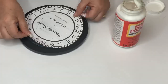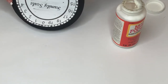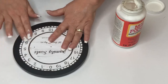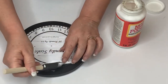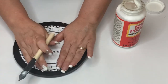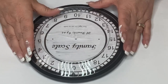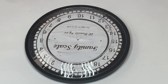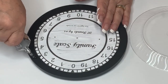When you're positioning the paper onto the mirror, you want to make sure that the very bottom is in the same position as the little picture hanger on the back that we turned around, because that's going to be serving as the part that's going to hold our hook once we get our scale put together. So if this were a clock, it would be in the 6 o'clock position. So now I'm going to take my plate and look at where it's positioned on the outside so that I can take my E6000.